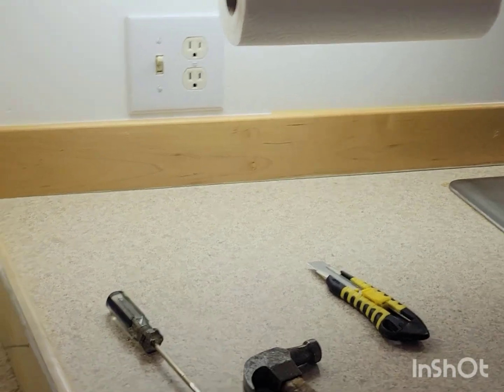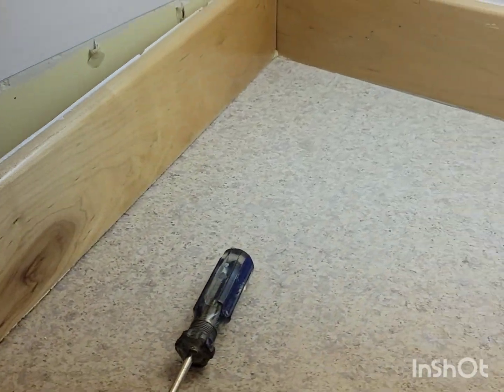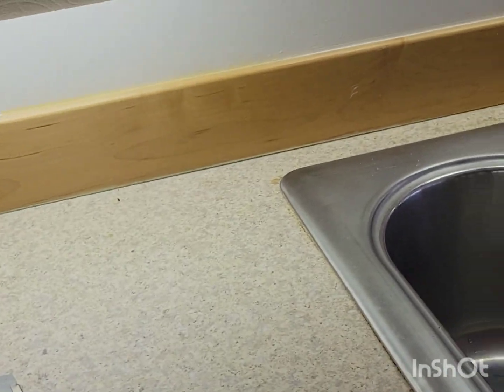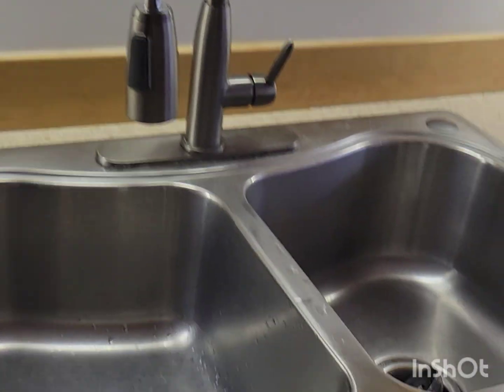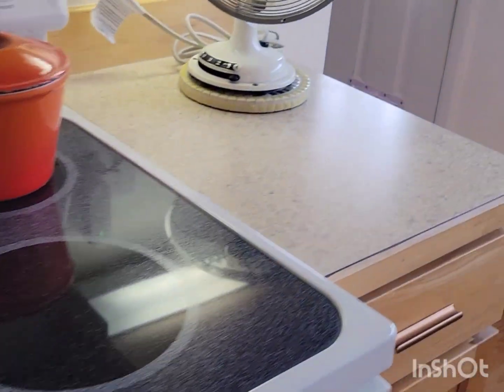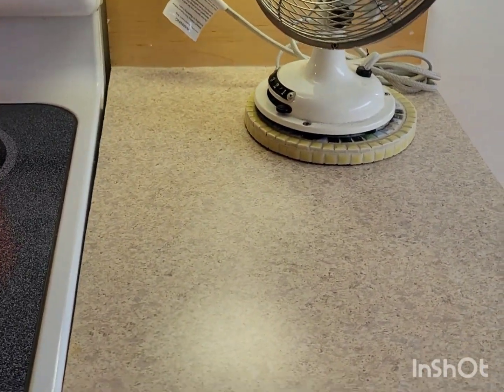I'm trying to get this trim off. I'm not crazy about this wood, but we're gonna go right over the top of this. We're just gonna sand this. And this horrible sink and faucet, we're going bye-bye. And this little piece here, we're doing it in place.